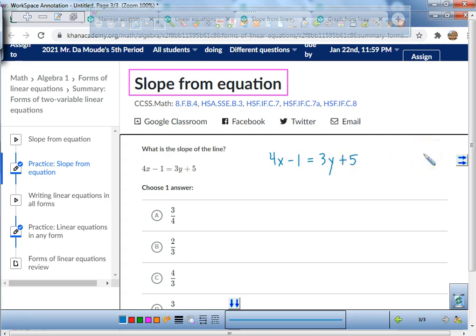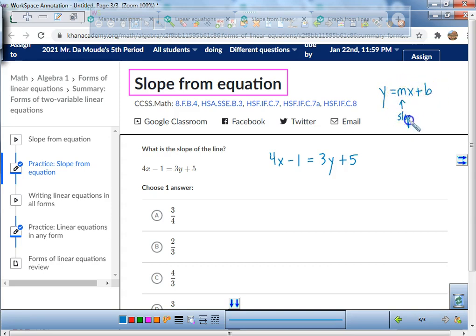Now I'm going to show you guys right now the easiest way to find the slope from each of these examples. I'm going to do 4 problems on this video, okay? I'm not saying you're going to get these exact 4 problems, but it's very, very, very easy. Now, when I think slope from equation, automatically my mind thinks of slope-intercept form, okay? Slope-intercept form. Y equals mx plus b. What does the m value represent?